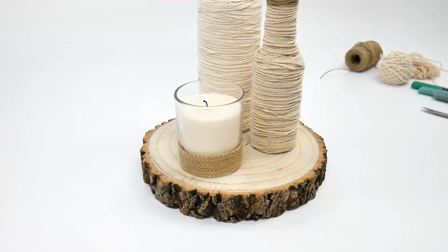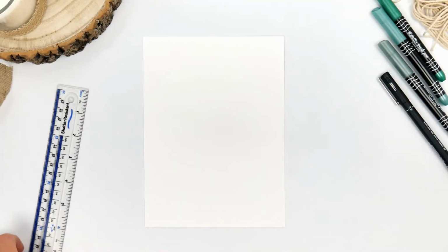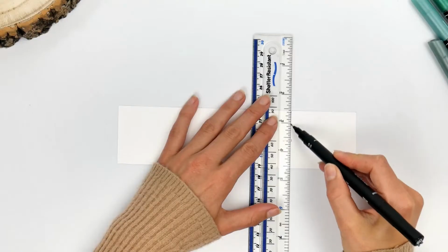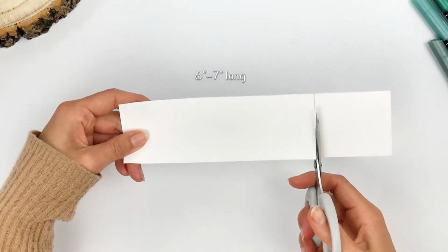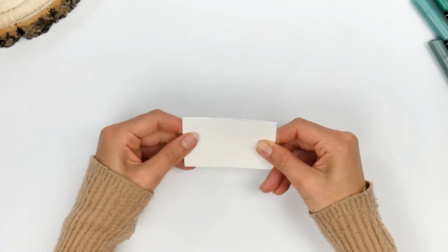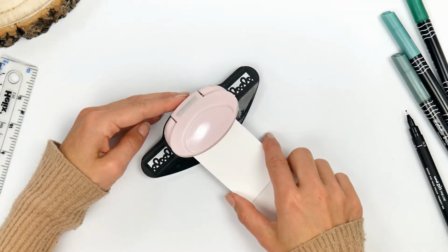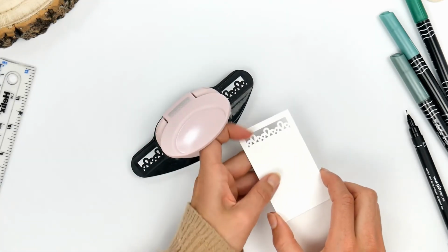I'm going to take my piece of paper, make sure it's thick. We're going to draw a line at around 2 inches wide. We're going to cut it out and then draw another line at 6-7 inches. So we have this little piece of paper. We're going to then bend it in a half. This is why it's important it's thick, because it's actually our table number. And then I'm going to use my border punch to make little nice ornaments at the very edges, and then all you have to do is draw the number, and that's it. Our table number is done.